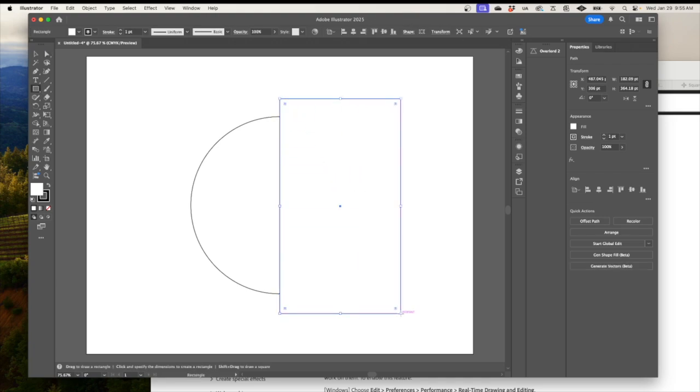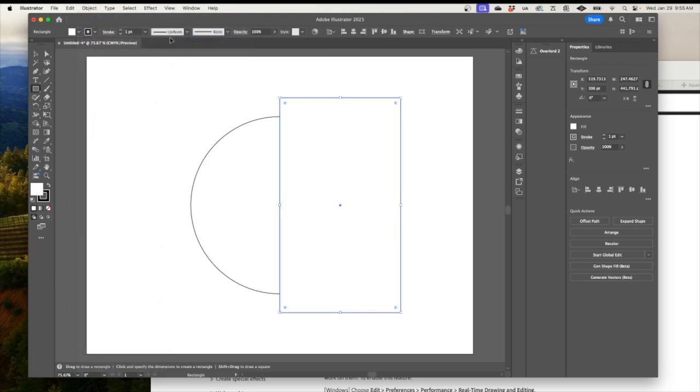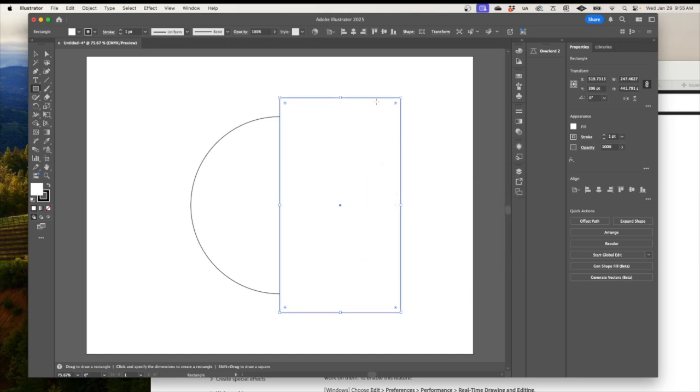Here's what happens. If I make another rectangle, even if I center it along the y-axis, if I go to rotate it, it's going to rotate from its center. It's not going to rotate from the circle's center, and that's what I really need to do in order to make this thing cleanly. So I need to change the axis along which it's rotating, and the way that we do that is go to the rotation tool.